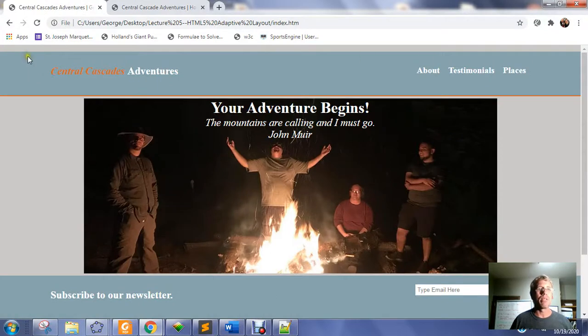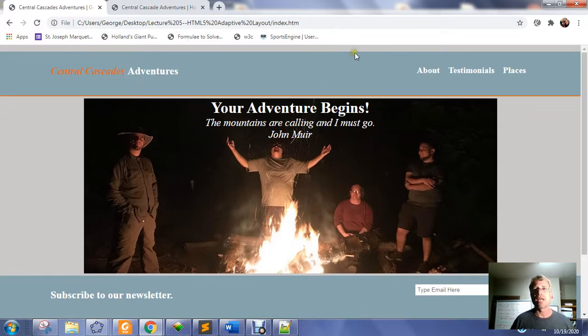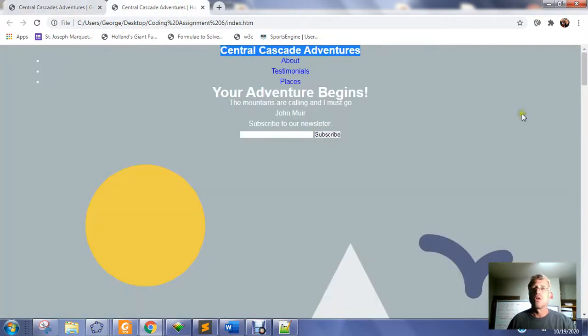And I want a minimum height on this of 100 pixels. I want a bottom border that matches this inner fire color. I actually decided I want to put the top border on to match, and I want a little bit more margin than what I currently have here. So we're going to change things a little bit, but it's essentially going to be the same type of header. So I'm going to go ahead and start working through this.